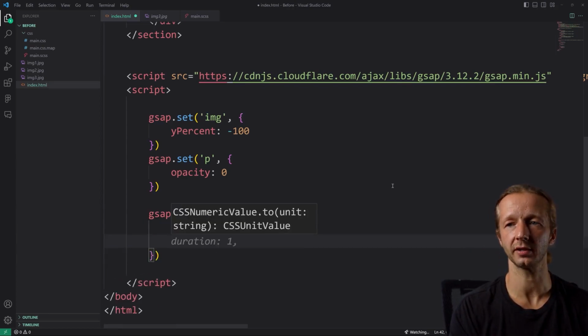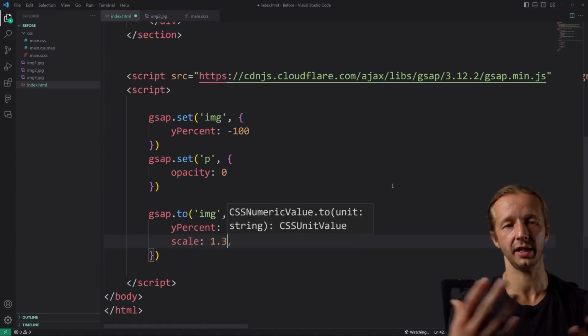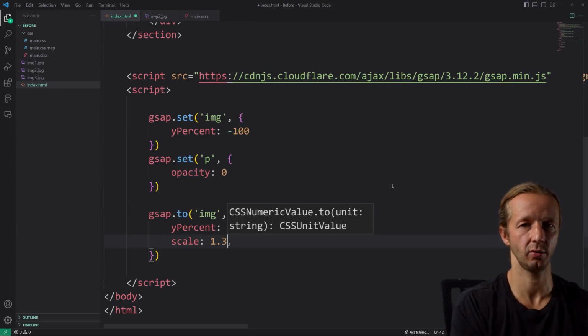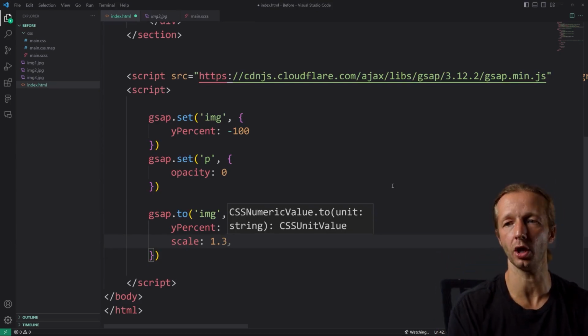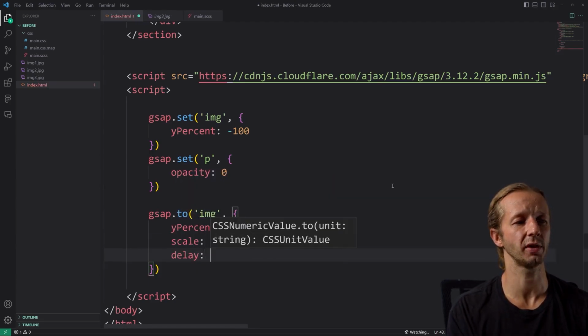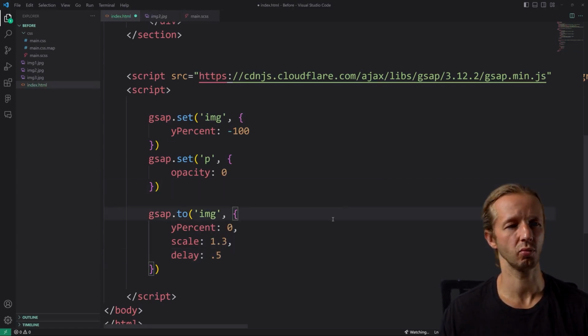We're also going to specify a scale of 1.3, so we can enlarge things easily by a factor. And I think we want a slight delay before this triggers, so we'll use 0.5, which is a half second. I think we're pretty good right there.